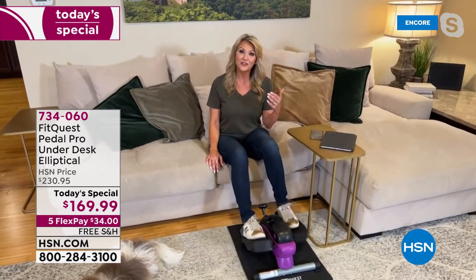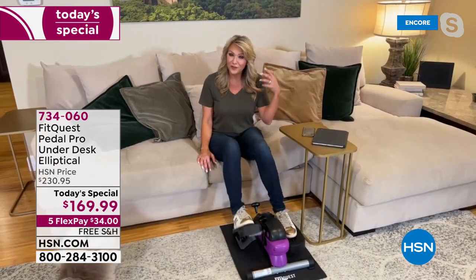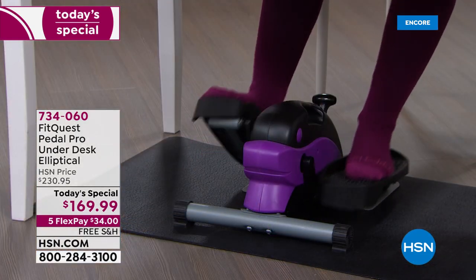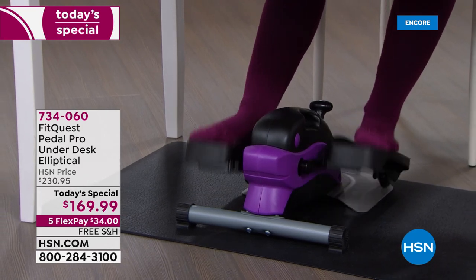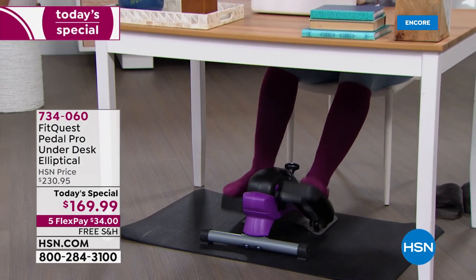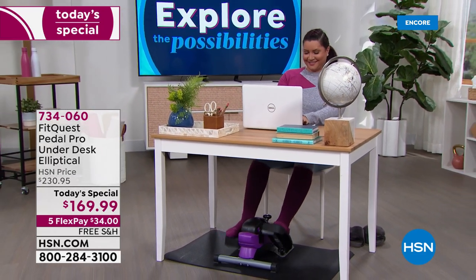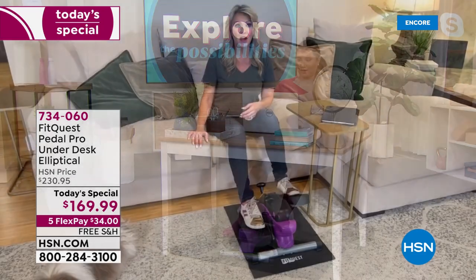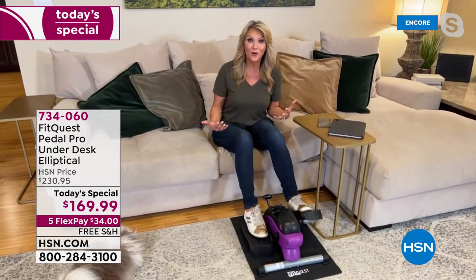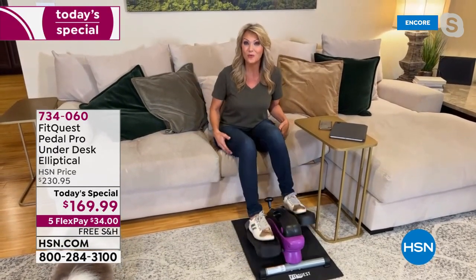All you're doing is pedaling and giving yourself that mobility back, that freedom of your mind, being able to open up. Once you get that blood flowing, that circulation flowing, you feel better. Think about it underneath your desk — a lot of us thought working from home was going to be temporary, but here we are in 2022 realizing we're going to probably be working at home for a while. So how about multiplying your time? You can be exercising as you're working your calves, thighs, and hamstrings.